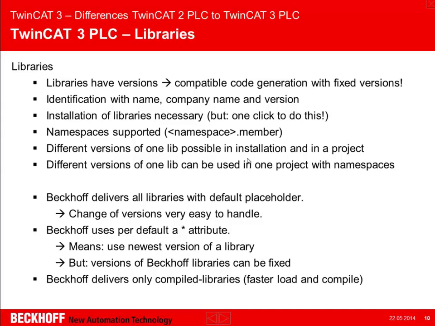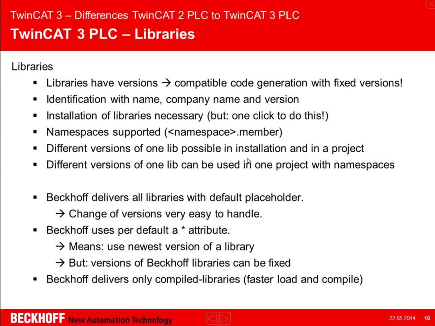If you want, you can use namespaces. So you can define a namespace for a library, and then you can access members of the library with namespace.member, which makes life easier. So if you want, you can really use different versions of one library in one project. And then, of course, you have to separate the different versions with namespaces.